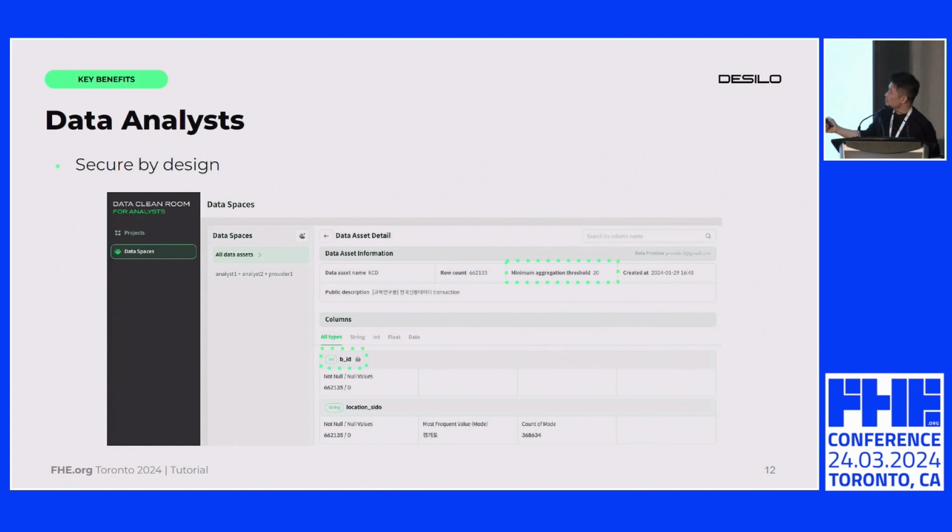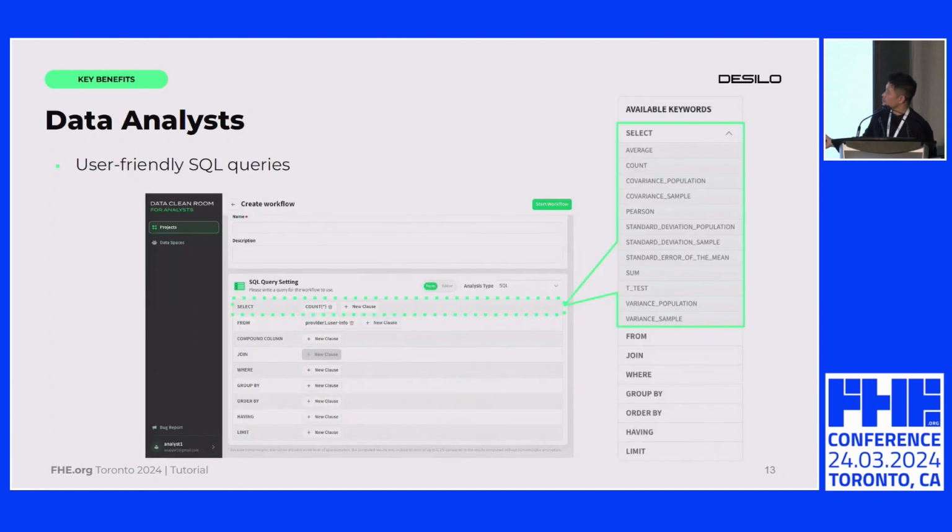What kind of insights you're able to get from it. In this particular scenario, there's some information about the data because you do still need to know, at a very minimum, meta information about what kind of data sets you have access to. This could mean different data columns that are in there, et cetera. And also if the data owner has set a minimum aggregation threshold, then you're able to see that information as well. So there's some information relayed over to the data analyst.